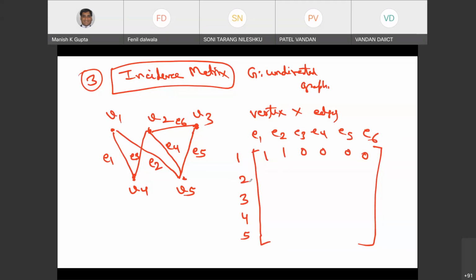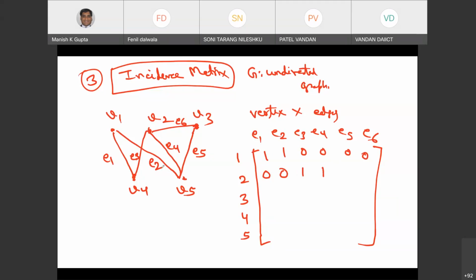And I ask vertex 2 is incident to how many edges? You can clearly see that vertex 2 is incident to 3, 4, 5, right? So basically vertex 2 is incident to the third, fourth... is there?